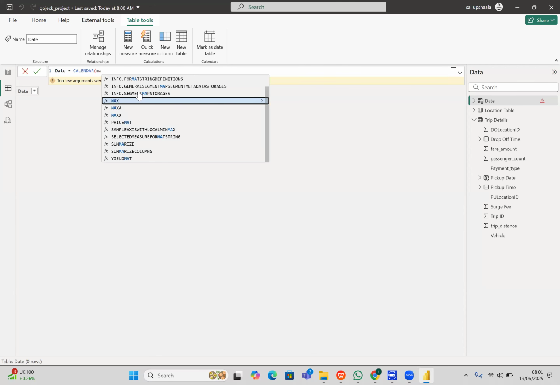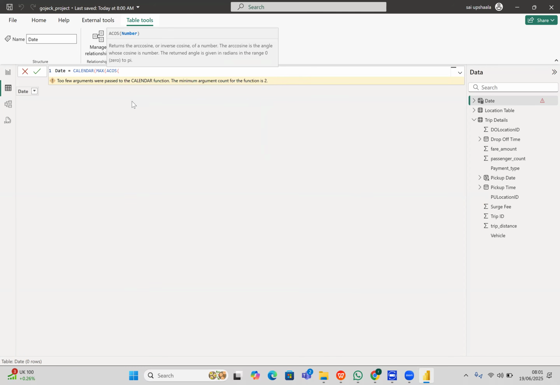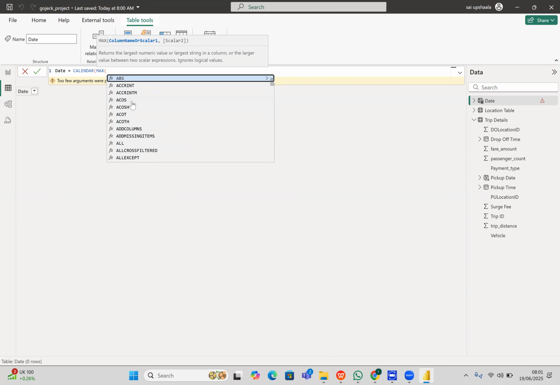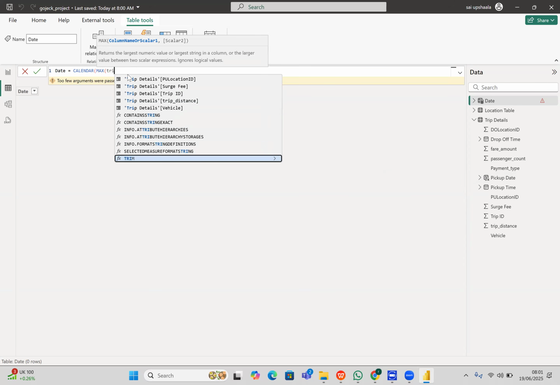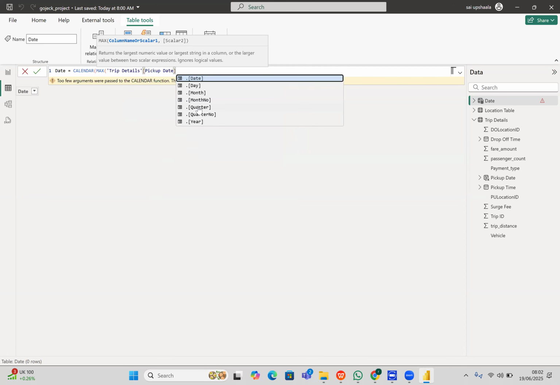So I use a maximum function. Click on max. Maximum of, I will use this pickup date column in this maximum function. It is inside your trip details, so trip details, pickup date. That's it.